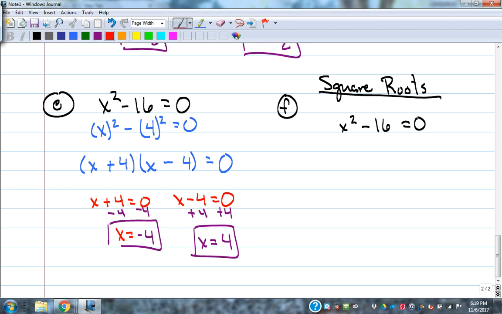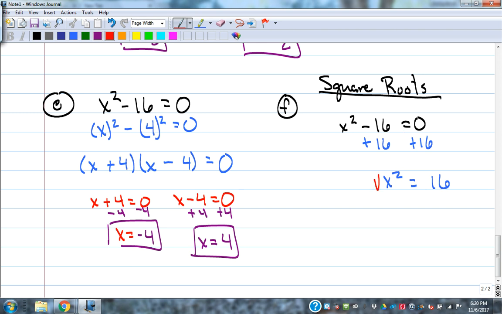And the difference in solving using square roots and solving with factoring is that you don't need it equal to 0. You need to get x squared by itself. So I would add 16, and there we have x squared is equal to 16. Once you get there, to solve by square roots, you cannot have a plain x term. Make that clear. You cannot have a term that has a plain x if you're going to use square roots. You can only have x squared and then a number.